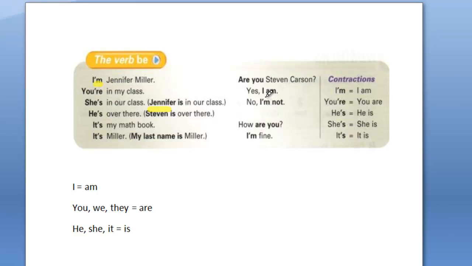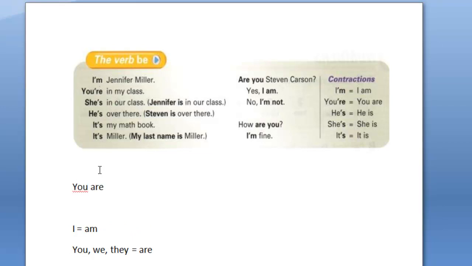What's going to happen is very simple. We're going to be changing the location of the verb to be. As you can see on the left side, the location is after the pronoun. So let me go ahead and write some examples like that. I'm going to write the example that is there.